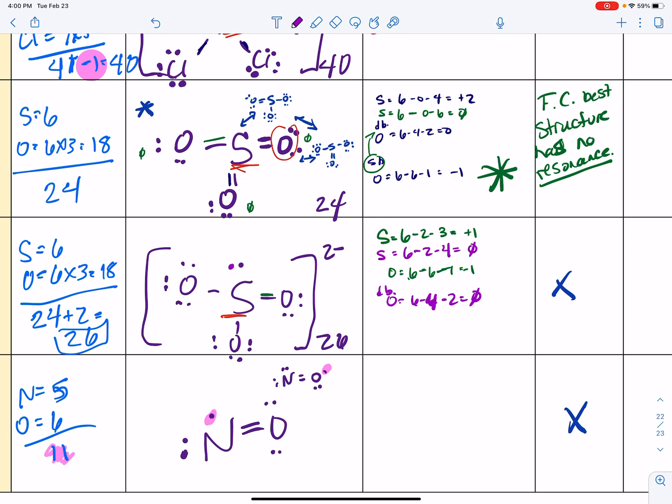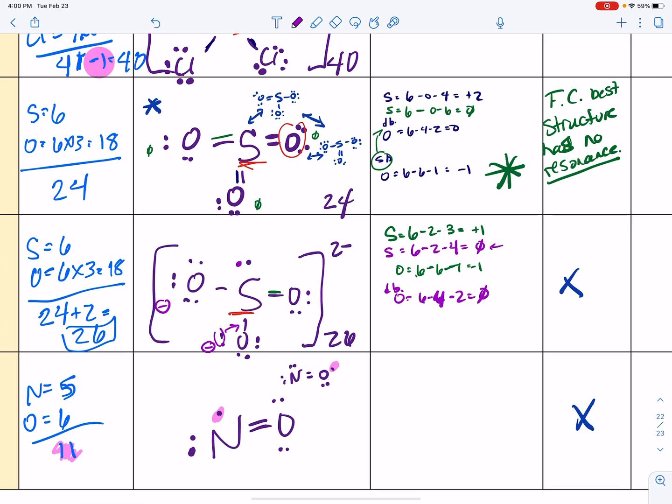And again, you don't have to write them. And that leaves us just with this one being a minus 1 and this one being a minus 1. Do you want to keep doing it? Well, if you try to pull this lone pair and you go over to the sulfur, you're going to mess the sulfur's charge and not have it be 0.